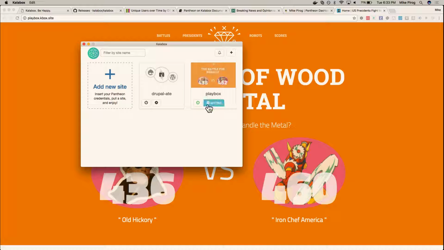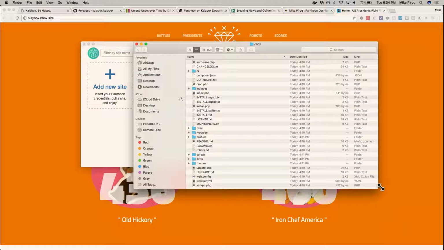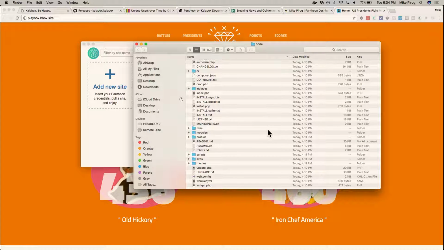So yeah, here the site is started up again. I can click on this nice Actions tab, and I can do a bunch of really cool things. The first one is actually launch my code directory. So here's actually all the Drupal code that I have for my site. So if I wanted to go in and throw this into an IDE or a text editor or Vim or whatever, I can start to edit my Drupal code.